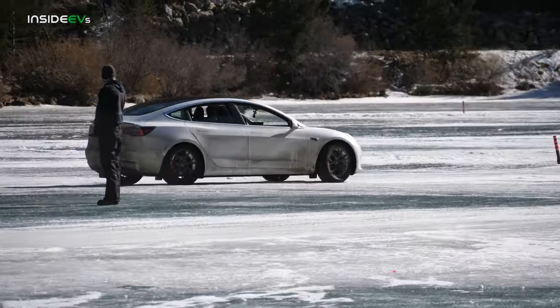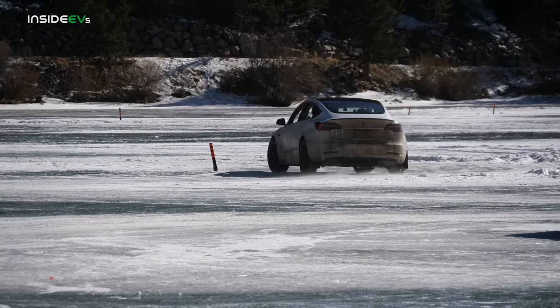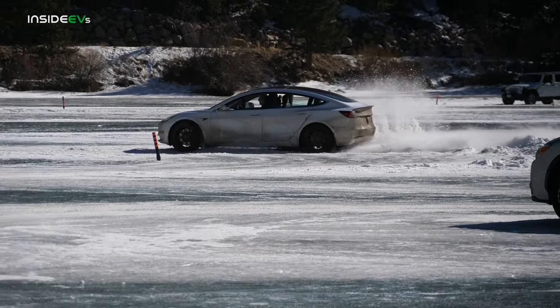How have your Track Mode settings been working? You started on 90 rear and 10 front — how did that work for you? That was okay. I tried to get even a little bit more oversteer, so I moved it to 95.5. But basically, if you were sideways with a lot of countersteer in, the front motors wouldn't pull you back out. Once you got too sideways, there was nothing you could do with that much bias to the rear. So 90 to the rear is probably the most you should ever do when you're actually trying to drive quick.